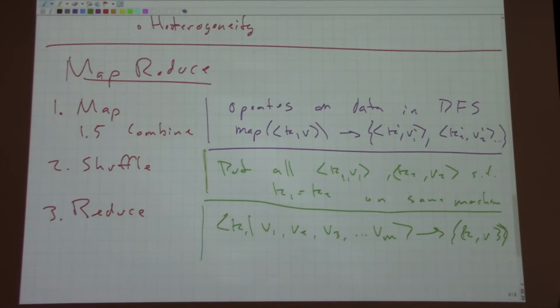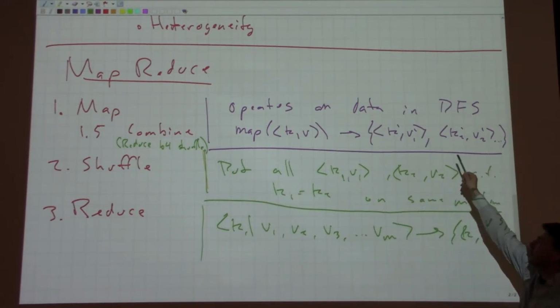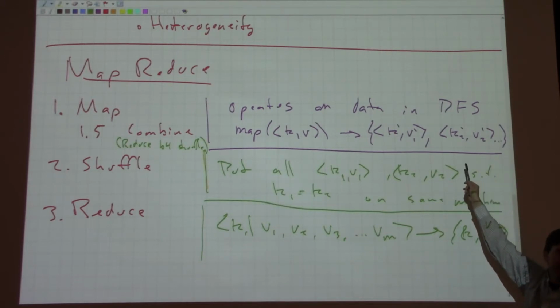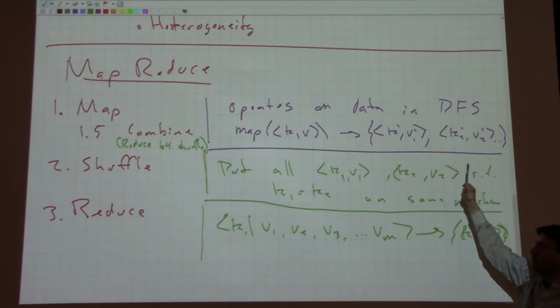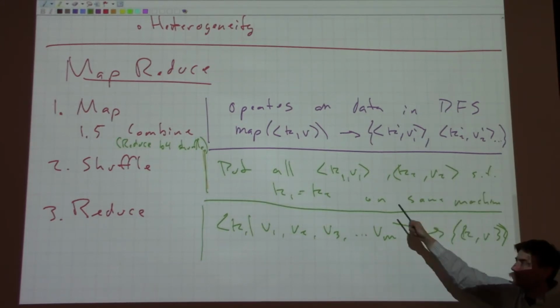Okay, and then this combine phase here is basically reduce before shuffle. When you do this combine, the map can output this set of key value pairs, which are all on the same machine. The shuffle is when the data is moved. Sometimes these are repetitive, and you don't want to send all of these across the network if you don't have to, so you can combine them before you send them. So often you redo the reduce step locally before you shuffle it, and that's what the combiner phase is.